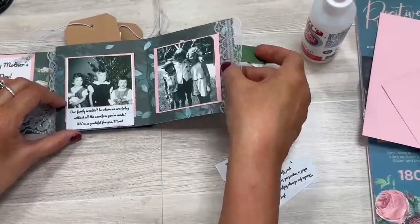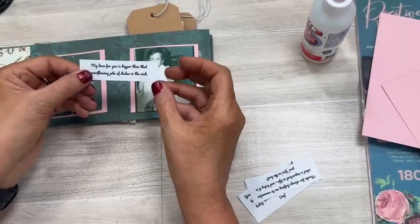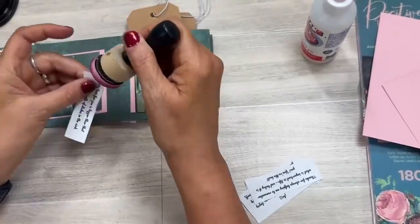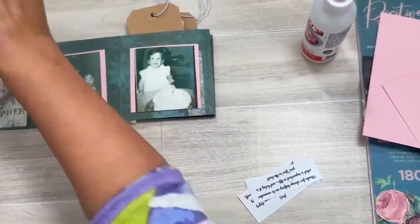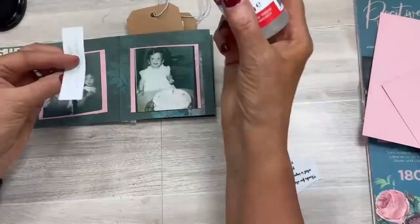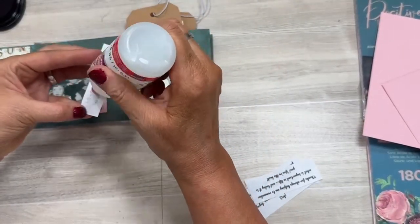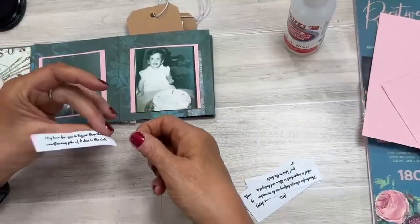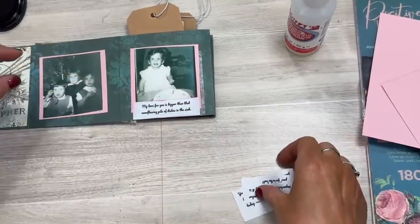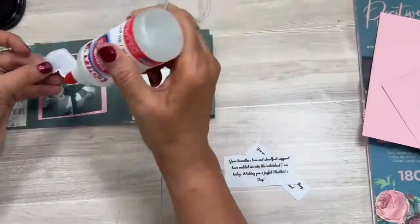All right, and then you can flip it over. And for instance, this one: my love for you is bigger than that overflowing pile of dishes in the sink. Yeah, that happens once in a while, right? Let's see. Get this on here. So cute. And then I want to put a heart here. So we're going to put a little heart.